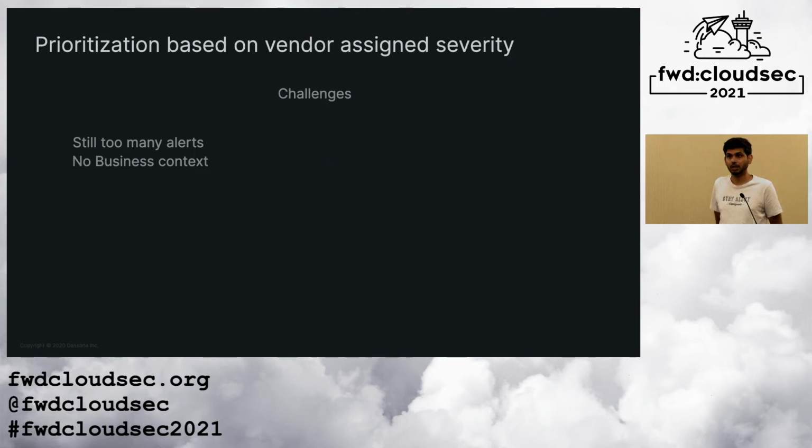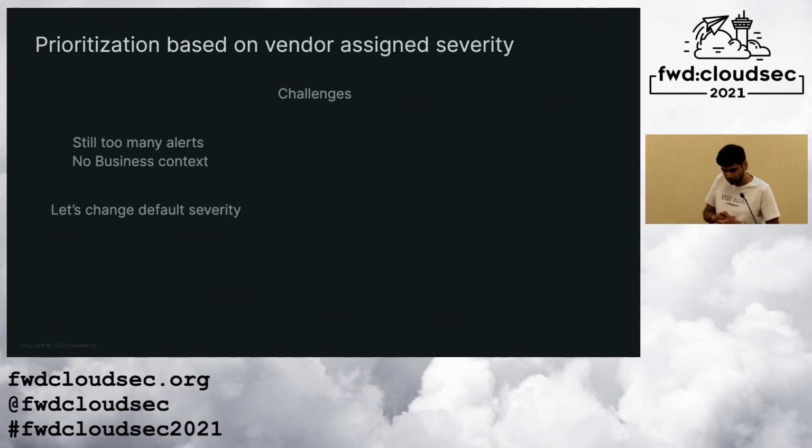Or the vendor thinks that an alert should be critical, but you think it should be of medium or low severity. Because no vendor in the world has business context, right? It is only something that you know. A vendor cannot tell that encryption shouldn't matter to you. It's up to you. So I just think that the default severities assigned by the vendors are more like a suggestion than anything else.